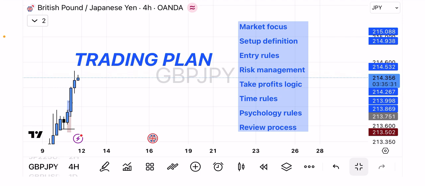Psychology, this one will take you time to master, because it took me some time before. When I started, whenever I placed a trade, I would be sweating, I would be shaking. You understand that kind of thing? I get excited when I see blue and I feel down when I see red. So for psychology rules, you must clearly state your rules about revenge trading and over trading. These are the two things that you really need to control when it comes to the rules of your psychology.